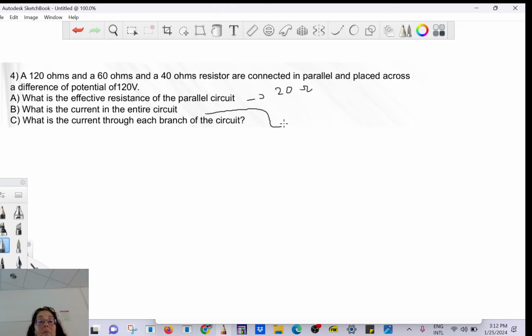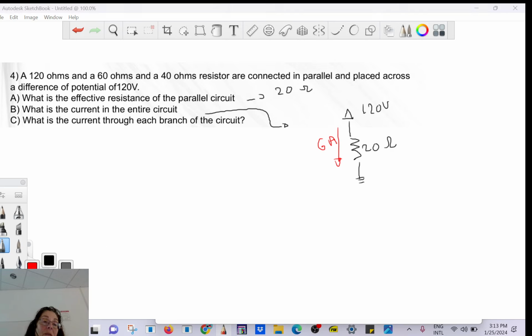So everything happens like I have one power supply of 120 volt. I have in my black box a 20 ohm resistance. So what's going to be the current? 6, you're right, 6 amps. Okay, you see how it works?